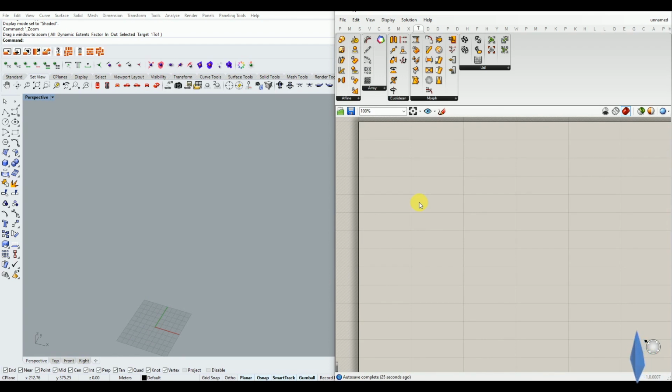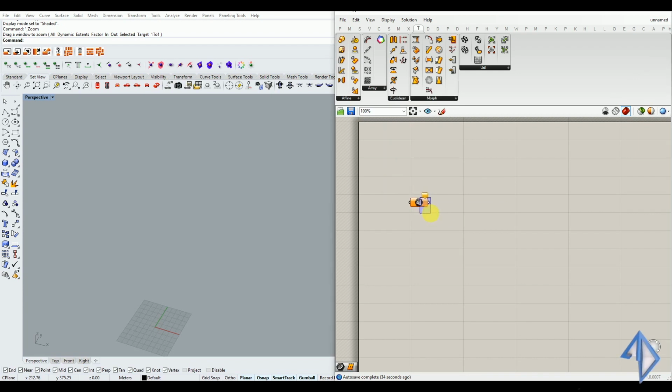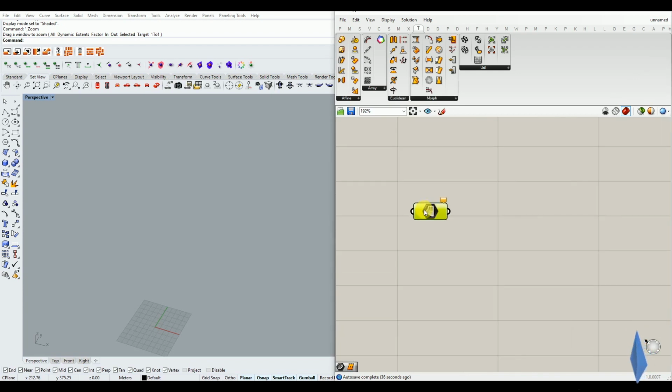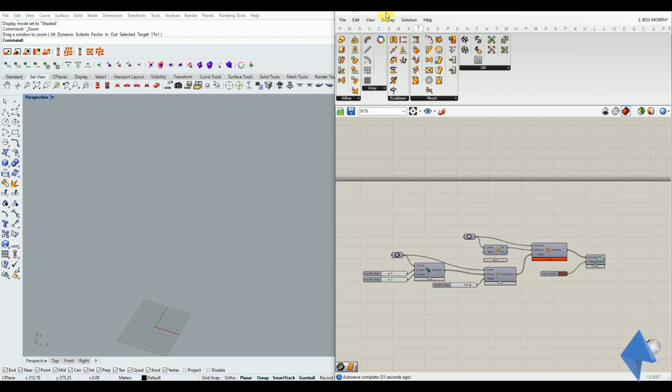The first thing that I want you to bring in over here is that particular surface. You can just double click, type surface, and bring in the surface component. In order to use the surface that you saw in that script, you can download that script from the exercise files provided along with this course. For now I'll go back to my script of box morph. You can find this script with the name box morph, which is the third topic that we are taking a look at in this particular chapter.